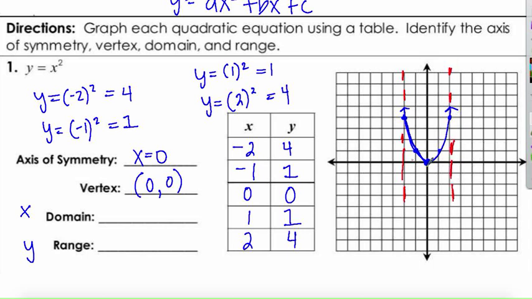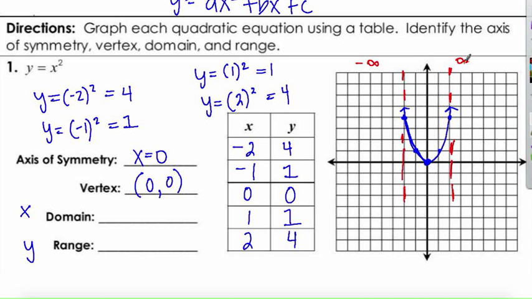So if you think about this parabola, it's going to continue going left forever, and we read the domain from left to right, from the negatives to the positives. So this is going to go into the negatives forever, so we would represent that with negative infinity, and it's going to keep going to the right forever, so positives forever, so it's going to go to positive infinity.